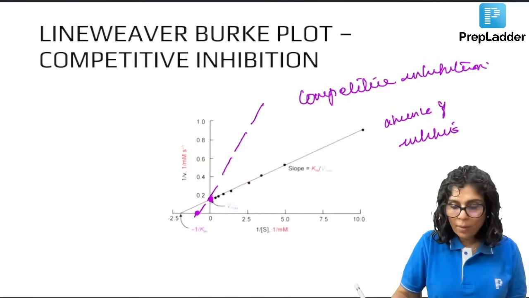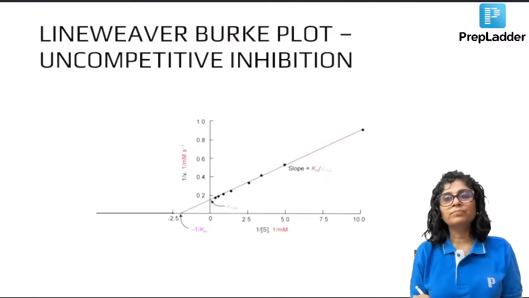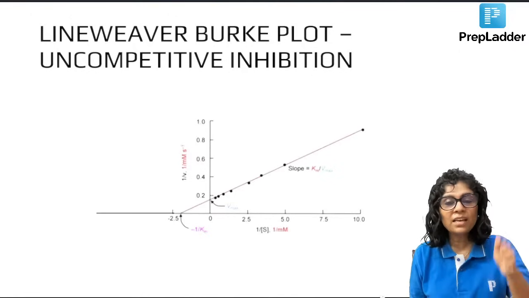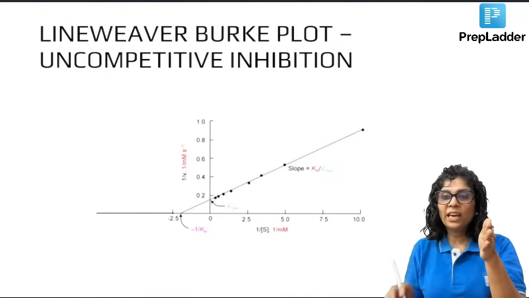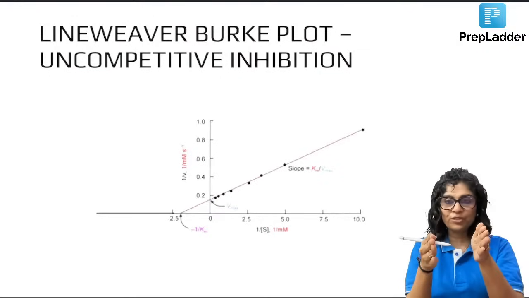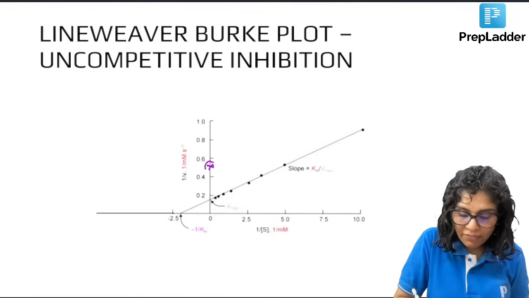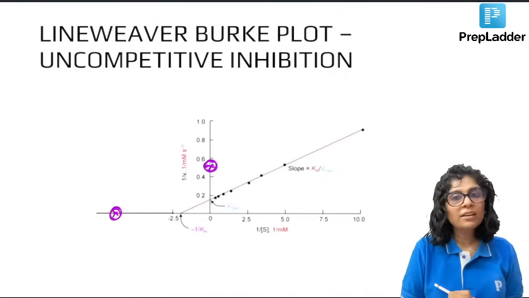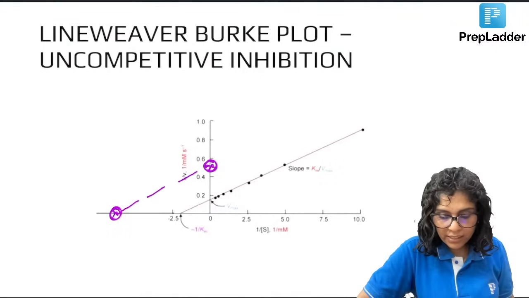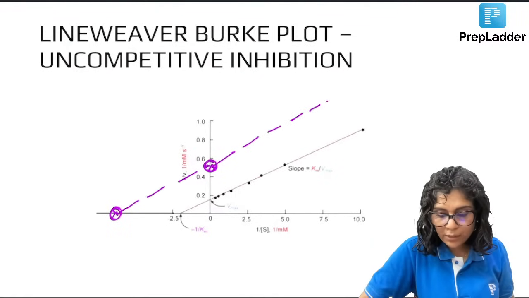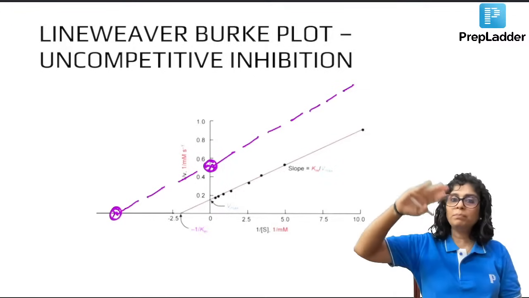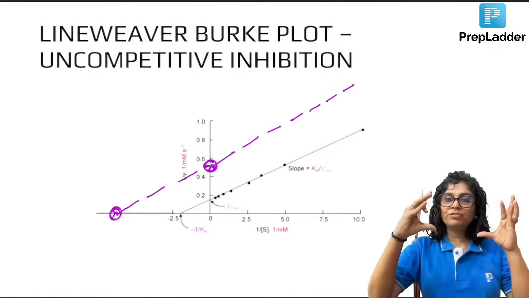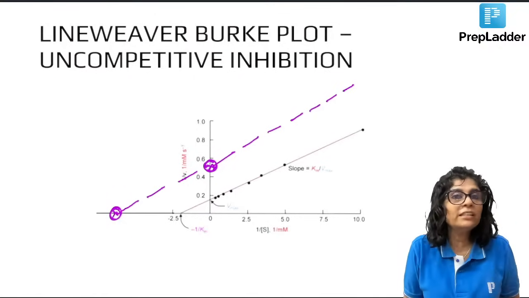Okay. So now about uncompetitive inhibition. What happens in the presence of an uncompetitive inhibitor? Tell me what happens to Vmax. Vmax is low. What happens to Km? Km is also low. I said parallel shift. If Vmax is low, 1 by Vmax will be high. If Km is low, 1 by Km will be high. Okay. So if you see a line like this, which is shifted parallel, then that is called as uncompetitive inhibition. Whenever you see parallelly shifted lines, please remember it is uncompetitive inhibition.